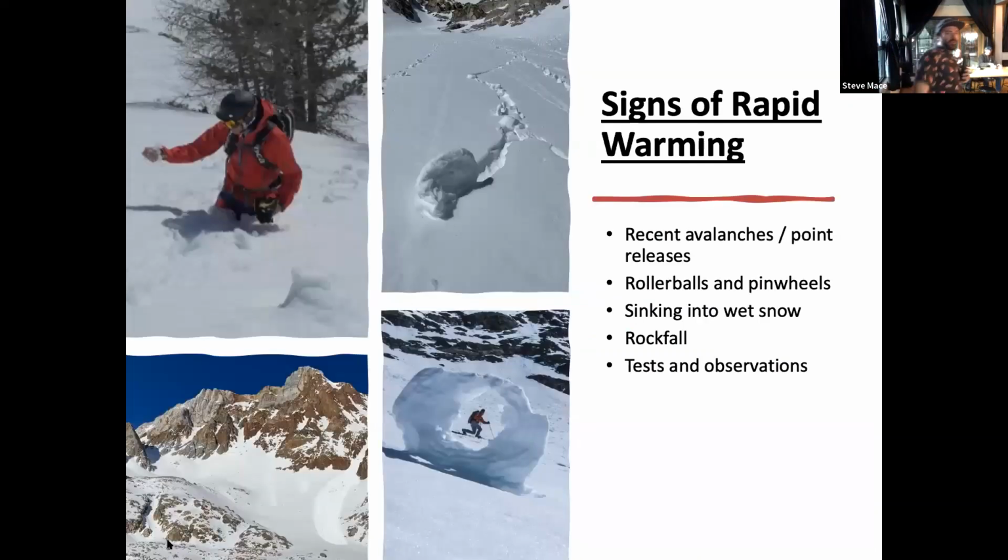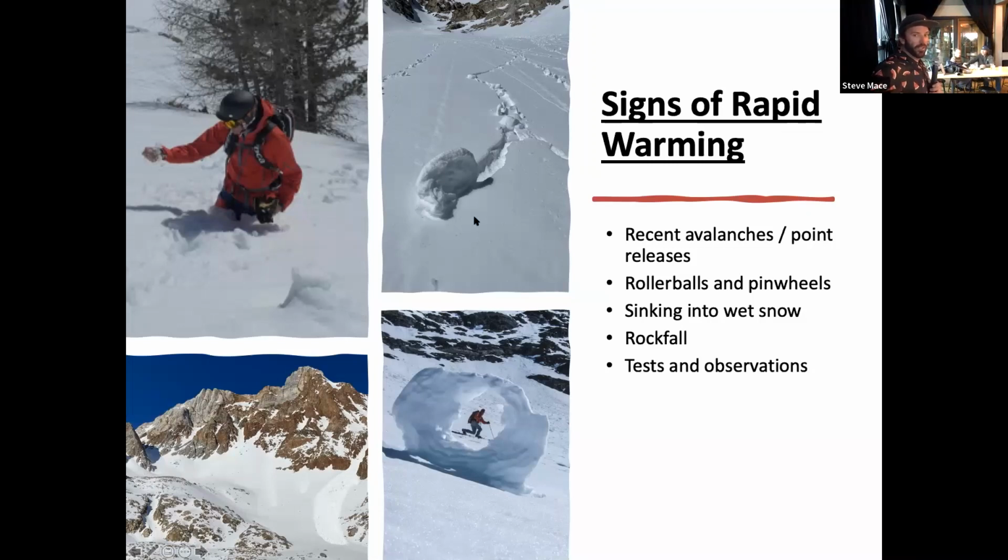And then out in the field, what are some signs of warming? What are the things we should be looking for? Really, anytime you see recent avalanche activity, right, we kind of define that within the last 48 hours. With warming, we're really more concerned if you're seeing it today, right? If it froze last night, I'm worried more if you're seeing loose wet avalanching already today. That's a good sign that things are becoming unstable.